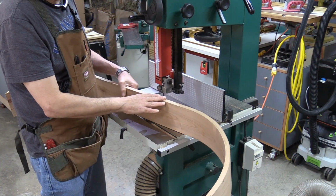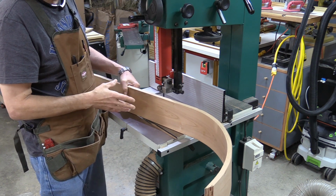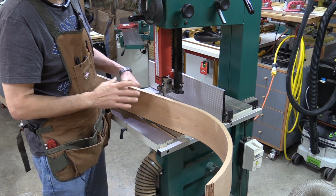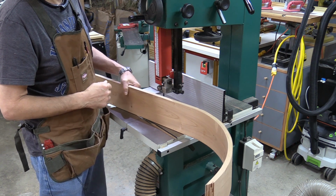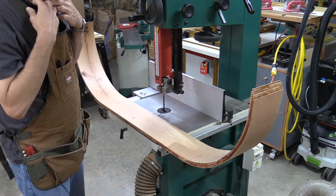So after I've got that one edge flat and square, I need to cut this to width. Now, I was shooting for 5 inches. Right now, I'm at 5 1/4. I'm going to cut this to 5 1/16 just to give myself a little bit of wiggle room just in case. And I'm going to use the bandsaw to do it. It's really the only thing I can use to do this. So I just need to turn this on and get going.